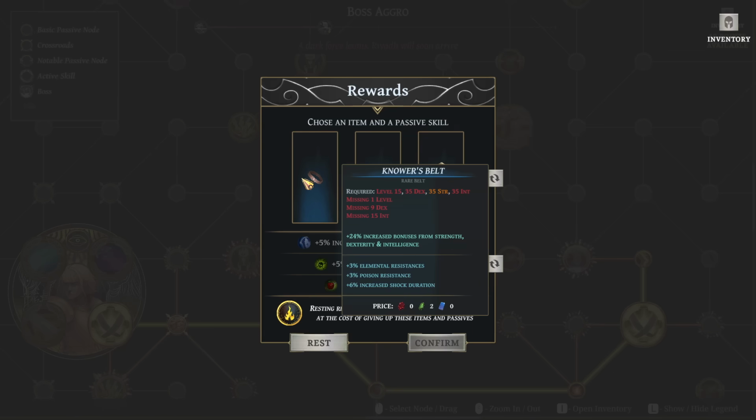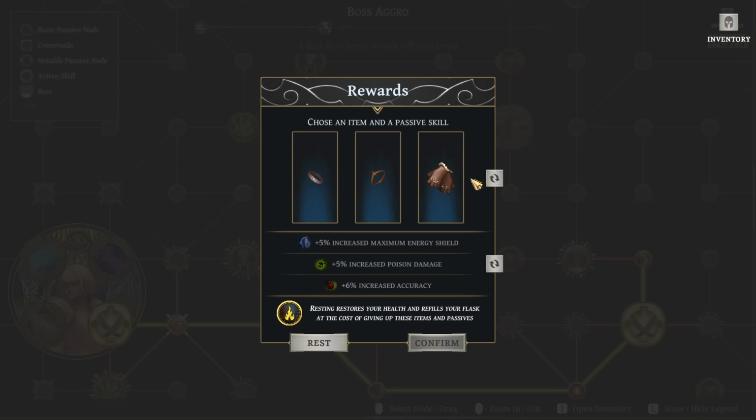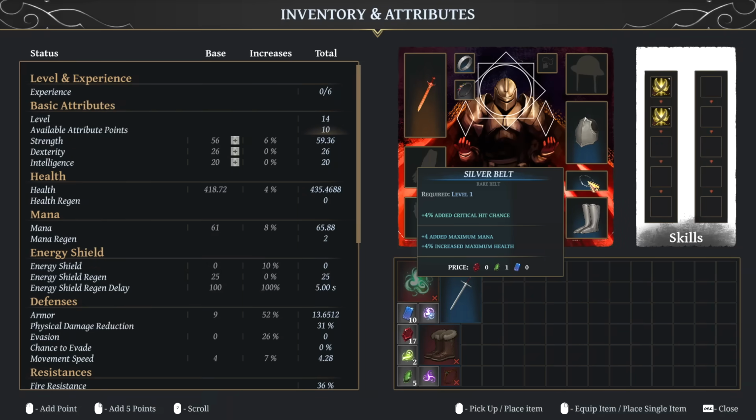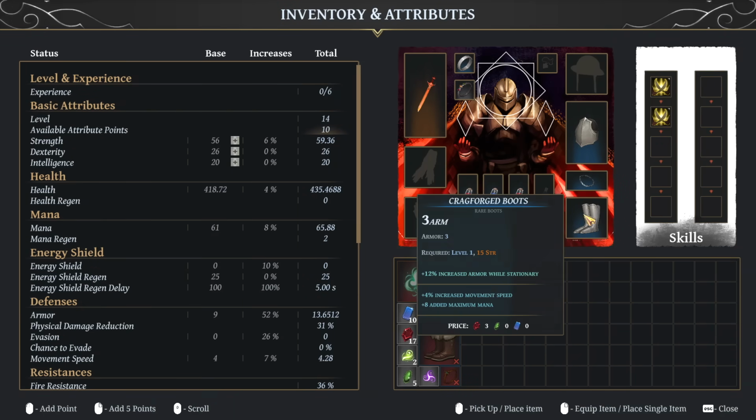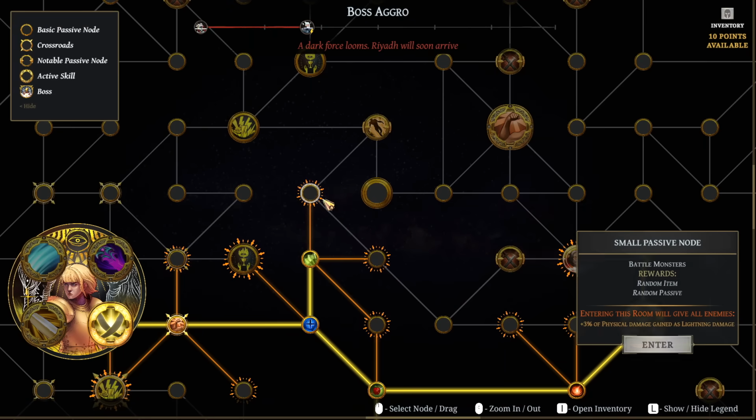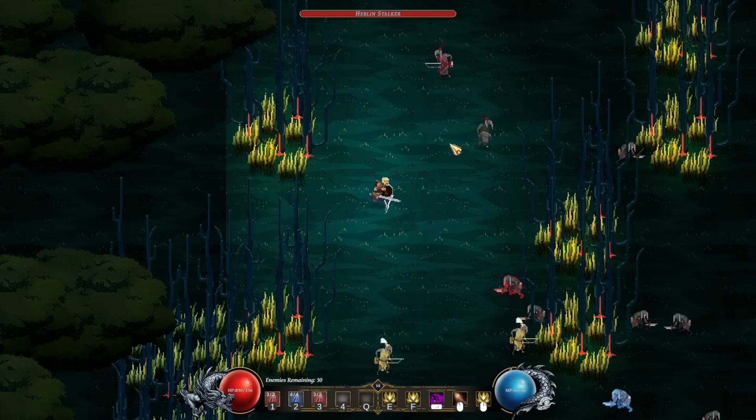This one, wow, 24% increased bonuses from strength, dexterity, and intelligence. Not awful. I'll grab it. What do I have on for a belt right now anyways? The crit one? Yeah. And then down here, I will take increased attack speed real quick. Let's keep cruising because that boss is coming. He's probably going to stomp me out something ugly too.